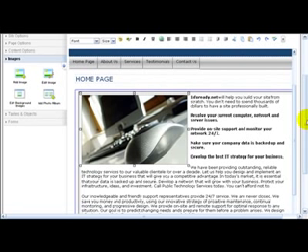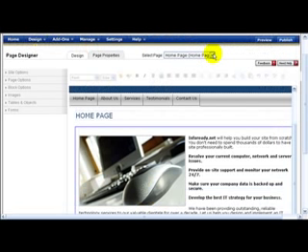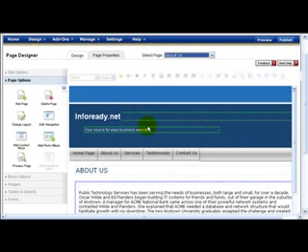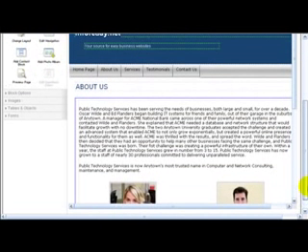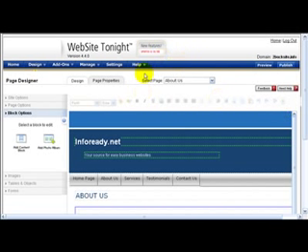So I'm going to go ahead and save it, and then we'll go to another page just to show you how that works. I'm going to click OK. Up here, I'm going to choose About Us. And as you can see, the header part, the part that we changed up here, it changed on all of the site. So that's good. That changed everything. The About Us is here, and here's the text for the About Us. I'm going to go ahead and click on Publish and see if it'll let us publish the site now.